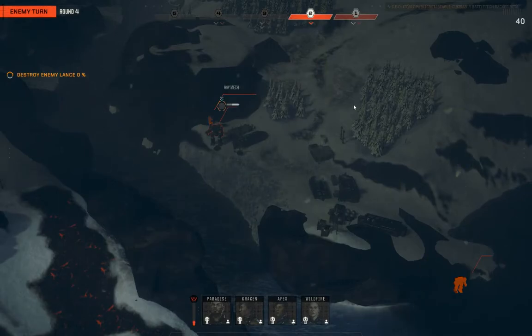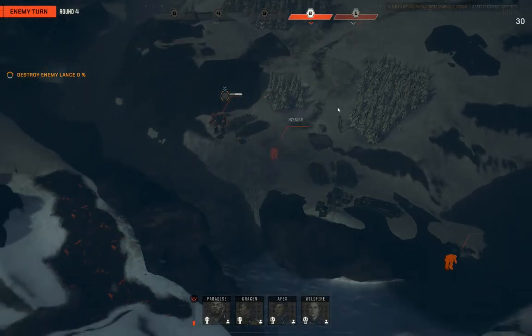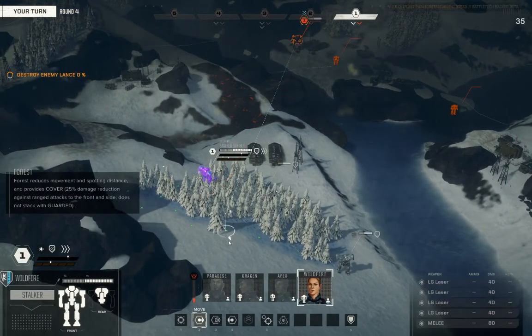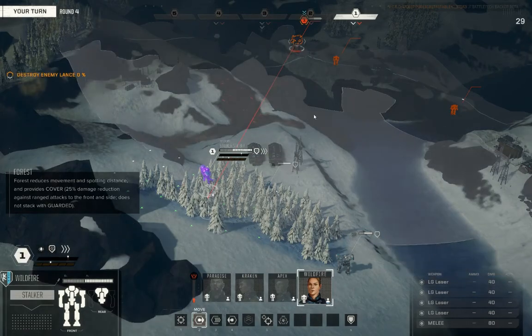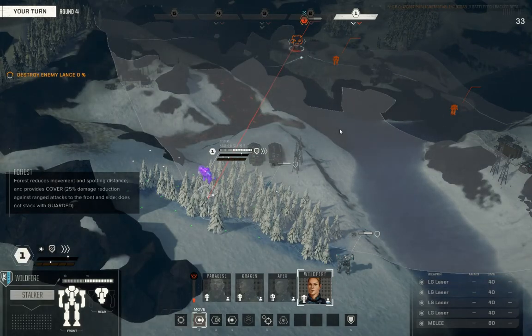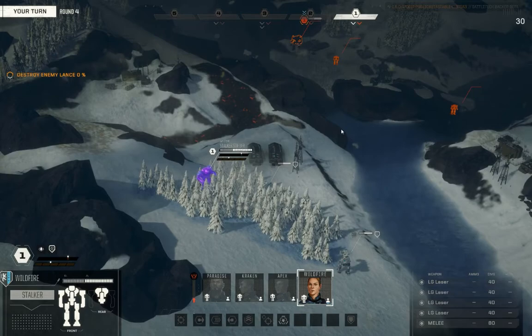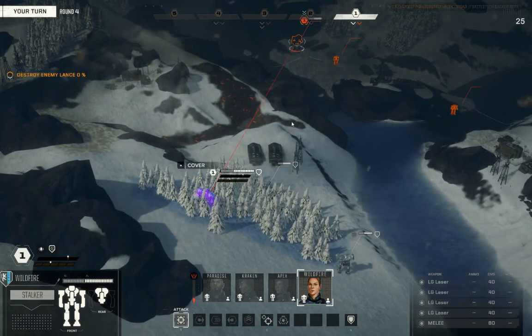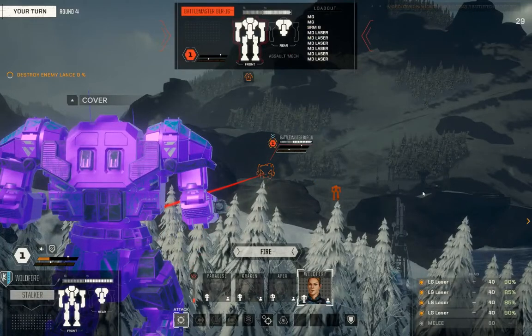Oh boy. There's our Orion. Keep forgetting the Orion's not an assault. I always think the Orion is an assault. Honestly, it feels like it should be an assault mech. Alright. Moving out. Probably should have just stuck Wildfire in place there, but I want to keep these ranges as I can. 80s and 85s and 90s is real good to start.